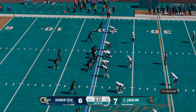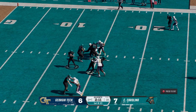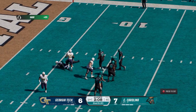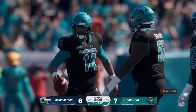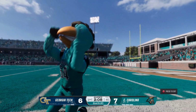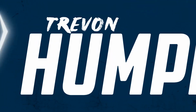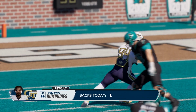They've got a little time here to put together a productive drive late in the half. Looking for a man. It's Duke. Rushes on him. And the defense makes a play, sacking him back at the 10. Man, a lot of coaches talk about starting the drive positive and a first play that can get you going. The QB just kept backing up and going backwards, and that is not the start to the drive they were looking for.